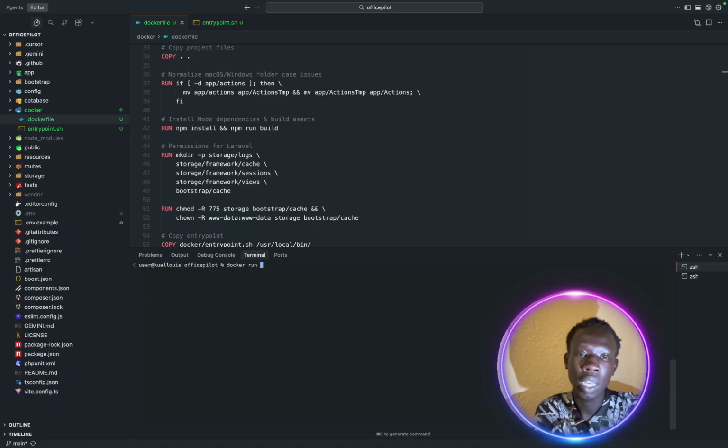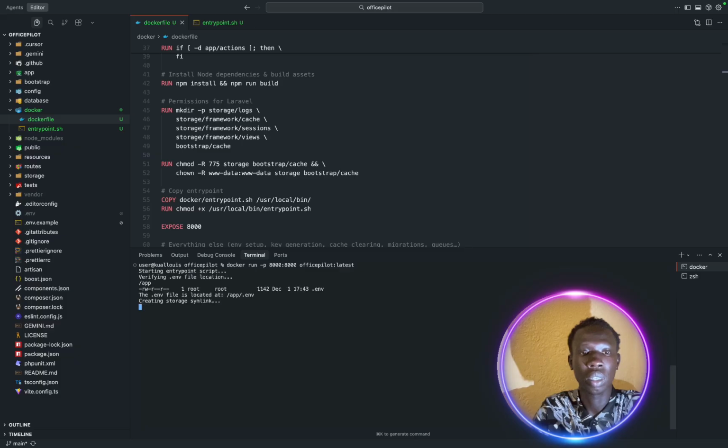We want to map port 8000 on our computer to port 8000 in our Docker image. To do that, you do -p 8000:8000 like this. Now we need to specify which Docker image we want to run. We want to run this Docker image, and then click enter.